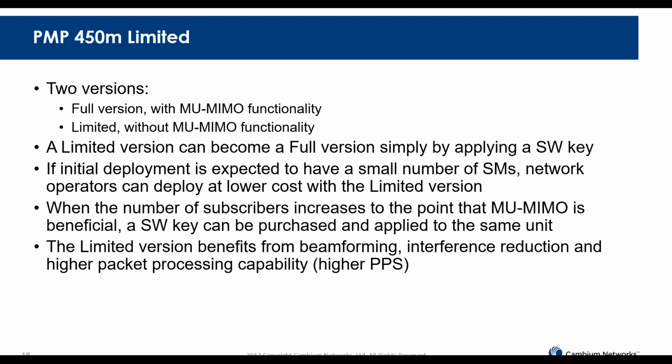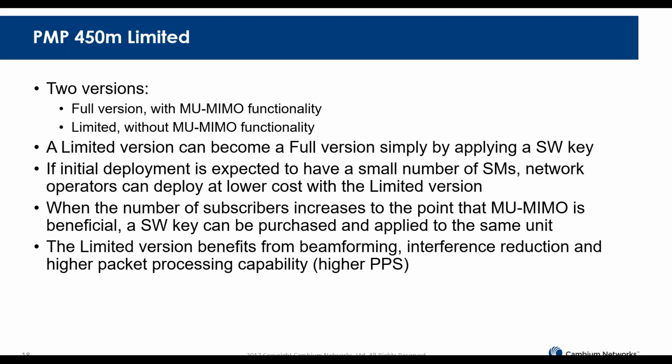Why would you want to consider a limited version? Well, there are many cases where you start off with a deployment where the number of subscribers is small, and the higher cost of the full version PMP450M may not be justifiable by the small number of subscribers that you have today in the sector. Also, if the number of subscribers is small, then you don't expect a lot of traffic, which means that the MU-MIMO functionality will not operate in the access point, so it's not really needed.